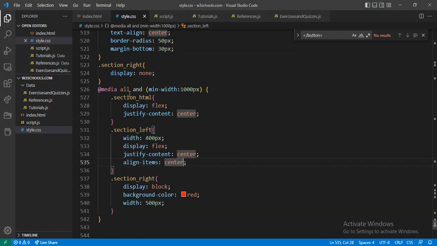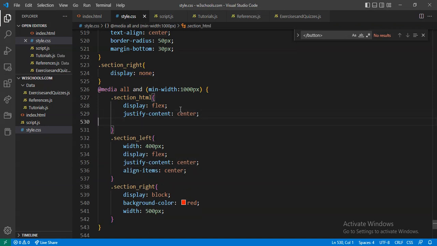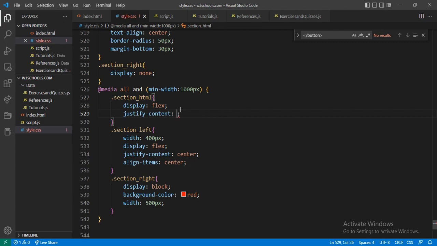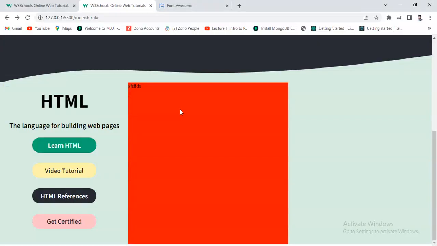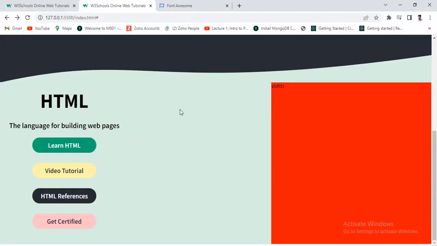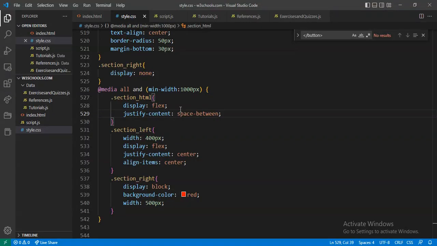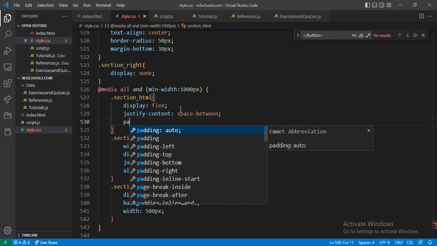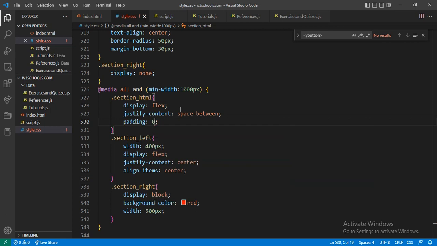After that, I can give display, justify content space between, and here I give padding of 0 pixel from top and bottom, and left and right approximately 50.